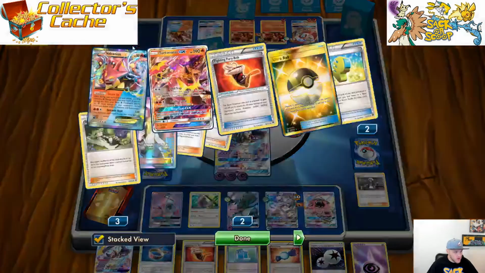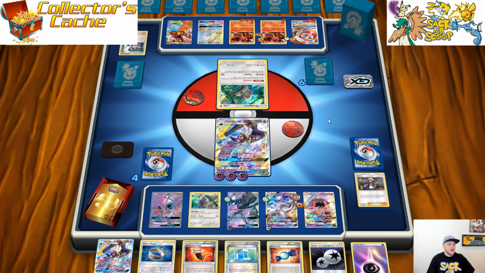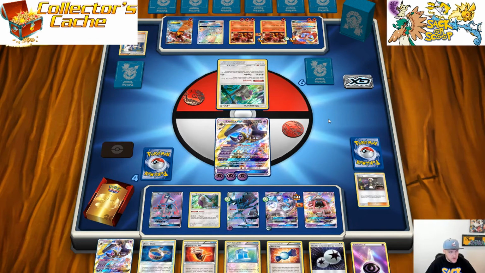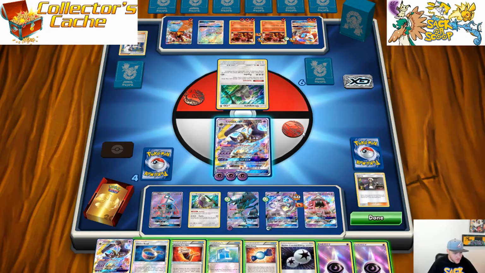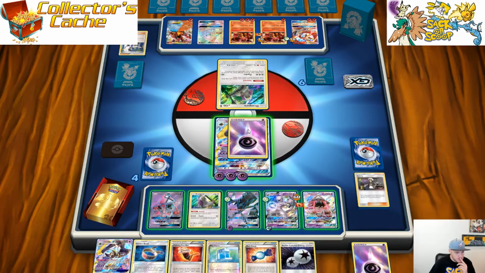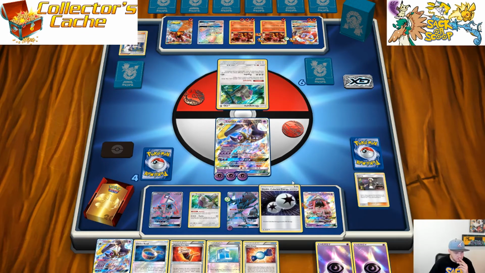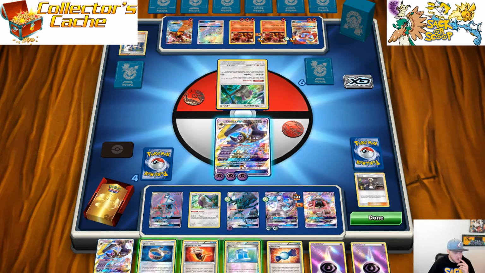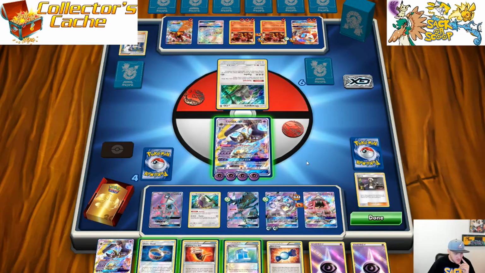Alright, he's dropping the Sycamore. What can he do? What can he do? Let's hope for a Guzma. That's what we want. No Guzma. That's all right. Well, you just attach an energy. Let's attach a DCE. No. Yeah, let's attach a DCE to Mewtwo. Uh-oh. Game's freezing. There we go. Okay. And then we're going to psychic transfer this energy right there. We're hitting done.